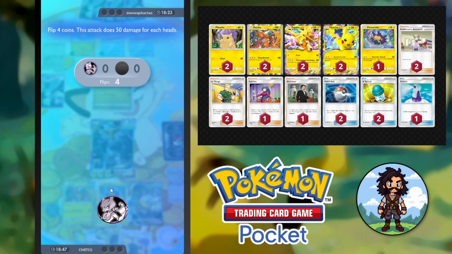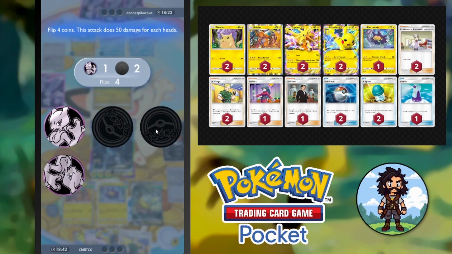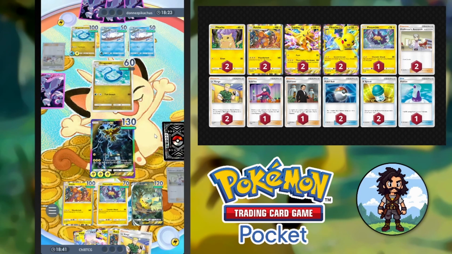I think that it has the best matchup against Mewtwo EX, and it has the best matchup against the other Pikachu decks that you might be going up against. I think it just by far has the most upside.